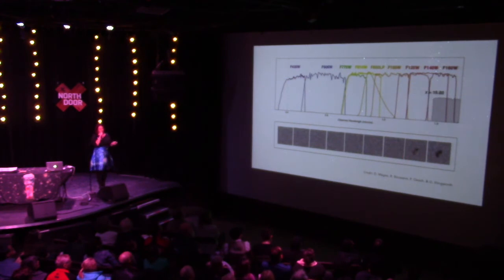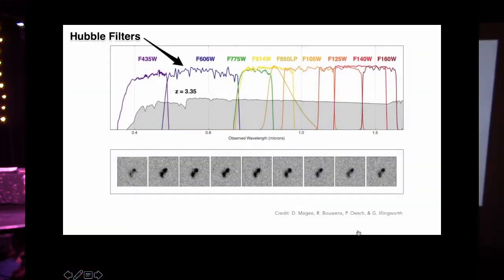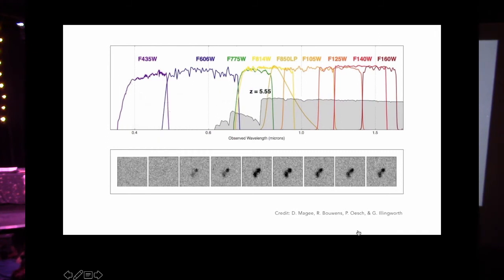And so as galaxies get further and further away, their light gets redshifted. And so what we see is the light emitted by these galaxies gets further and further into the infrared. So for this galaxy that's really close, you see a bunch of images at different wavelengths, but as galaxies get further and further and further away, their light gets stretched out into the infrared so far that you only get them in these very, very infrared wavelengths of light.